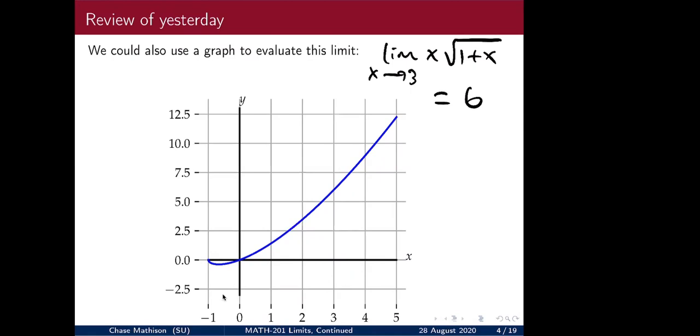So any questions on finding limits by a graph or by a chart of numbers? So I got a question that said, someone asked what I mean by covering up 3. I again just mean, on Notability or whatever you're using, if you have a graph, just draw a straight line over x equals 3 to hide what's actually happening at 3 so that you can look at just the limit from the left and right. Okay. And then you can erase it when you're done.